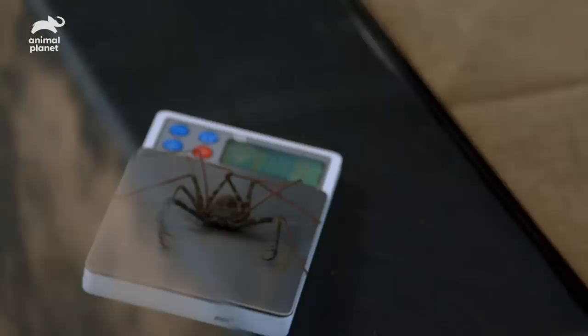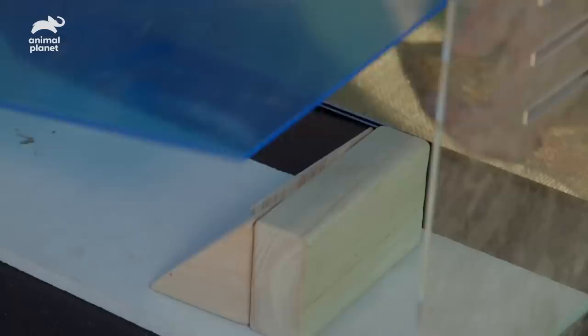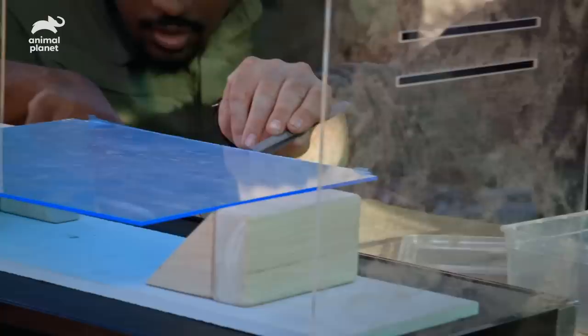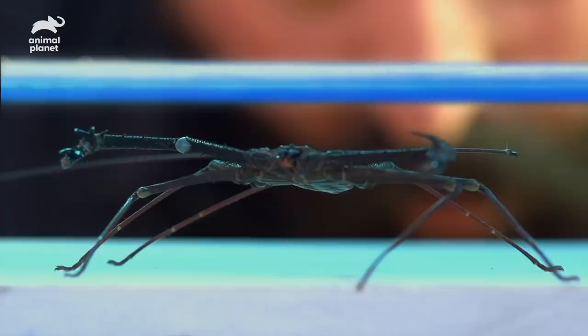We need to test just how he can strike his target from any angle with maximum force, even in tight spaces. So I built this little contraption where we can test that out. How's it work? We're gonna put him in here, and then we're slowly gonna lower this platform over different heights so we can see how flexible this guy actually is. This test is like a scientific game of limbo. We're gonna start at the height of 3 inches, which is about the whip scorpion's maximum height. And we're gonna lower that height progressively 3 times to see just how compressed the whip scorpion can become, which is exactly what he does when it's in ambush mode.